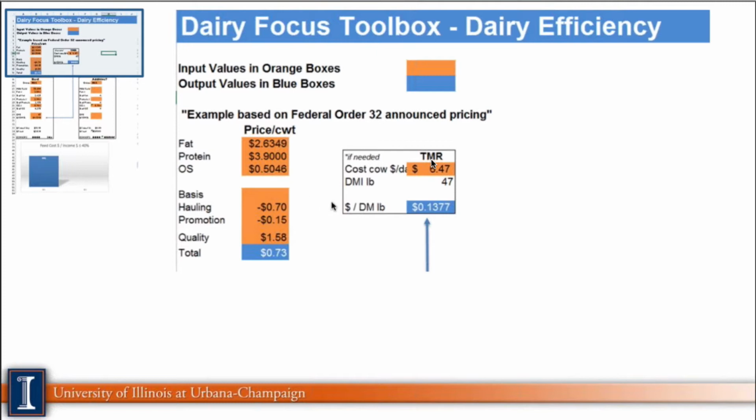The point is, in the end, you need to have your milk price represented in this spreadsheet, and I'm going to show you exactly where you should look at that. Okay, so you put all your prices for components. This is your cost per day to feed your cows in a dry matter, okay? And here I'm just dividing this one by 47. That's how much it cost me the dry matter per pound, okay?